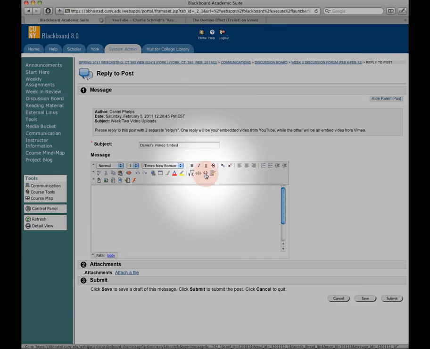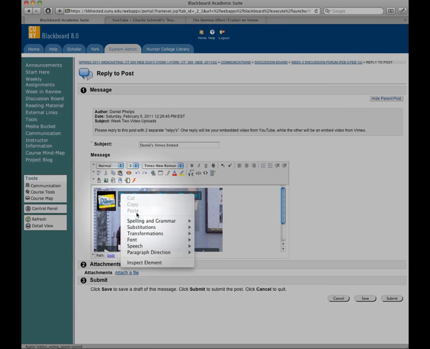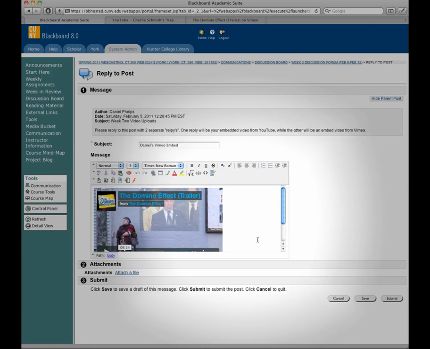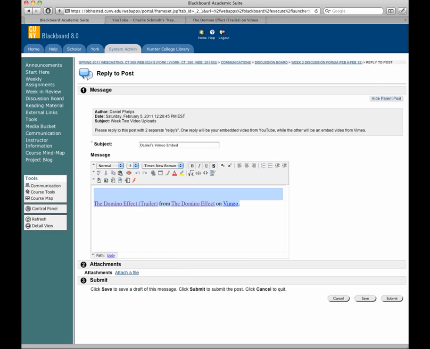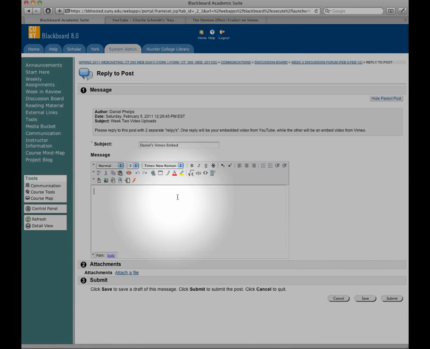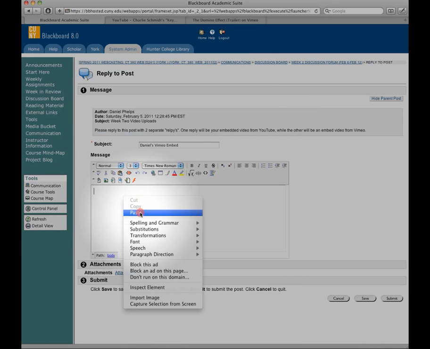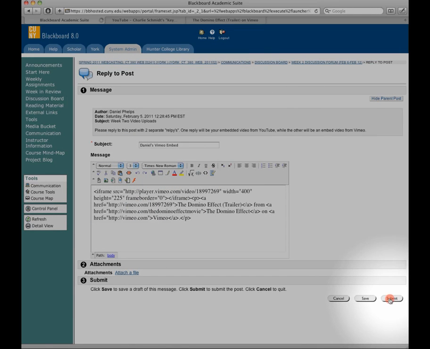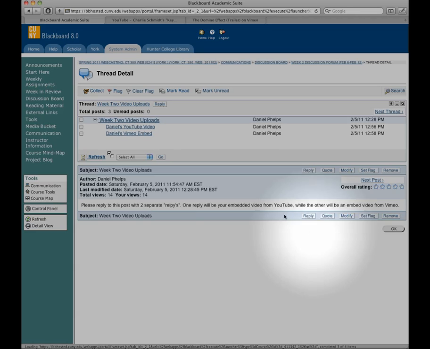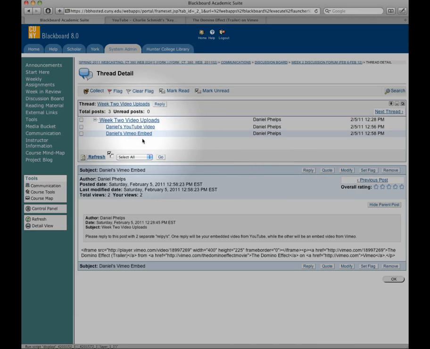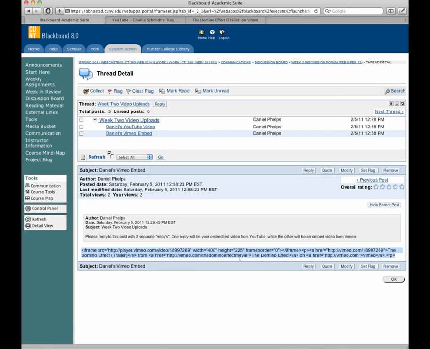But I'm going to show you what this looks like if I forget to click the button. So I'm going to unclick, and paste. Okay, I'm going to just get rid of this stuff real quick. Now I don't have HTML source mode on, so I'm going to paste this in here and click Submit. Now if I take a look at my video embed, all I see is the text, right? There's my embed code, but there's no video. Well, that's because I forgot to switch over to HTML source code mode.